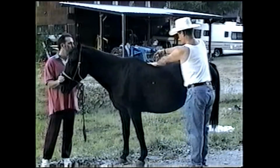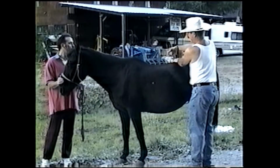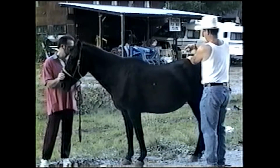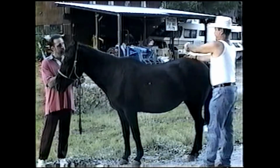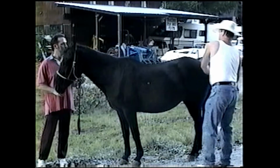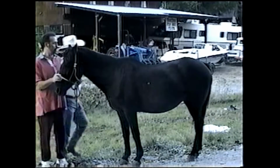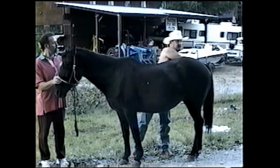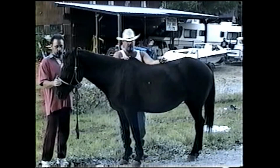We're going back down our system here, looking for reading patterns, finding none. Locate the PSIS. No response. No response. Right sacroiliac or left sacroiliac. I'm sorry, ischial area. And we'll come around and we'll get the right sacroiliac. Okay, good.